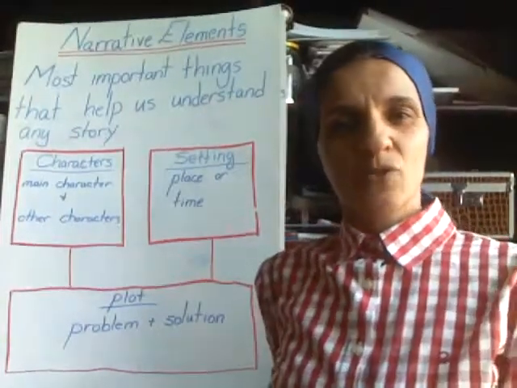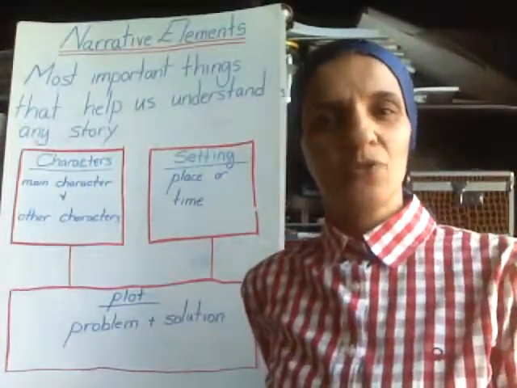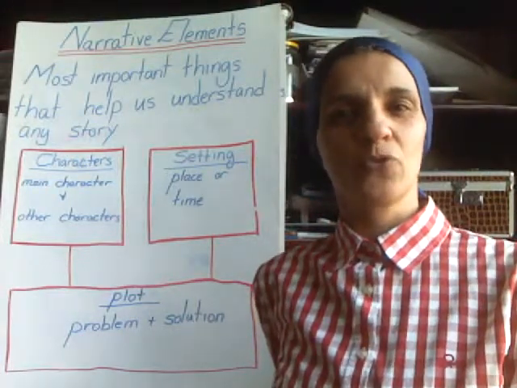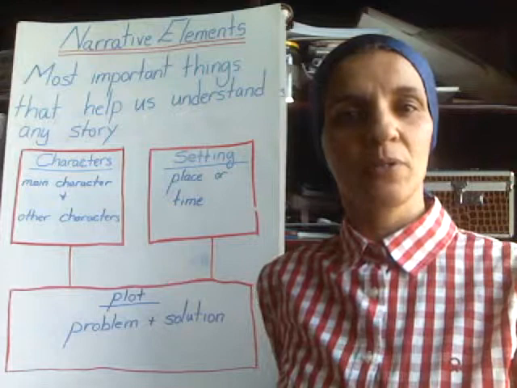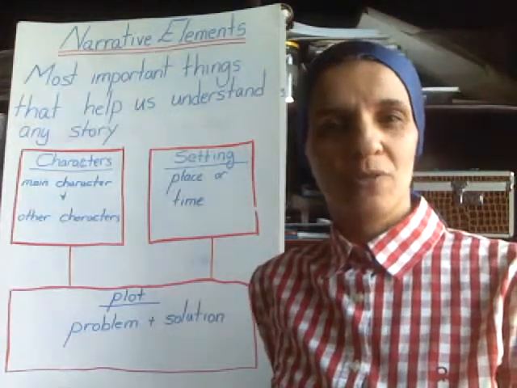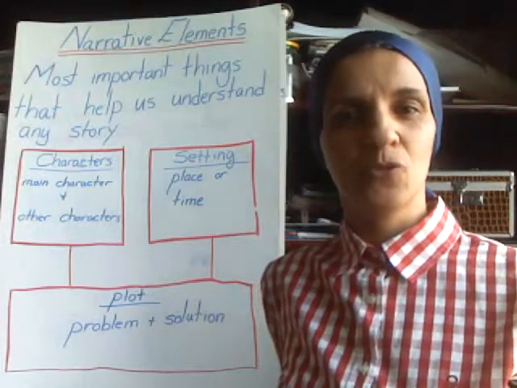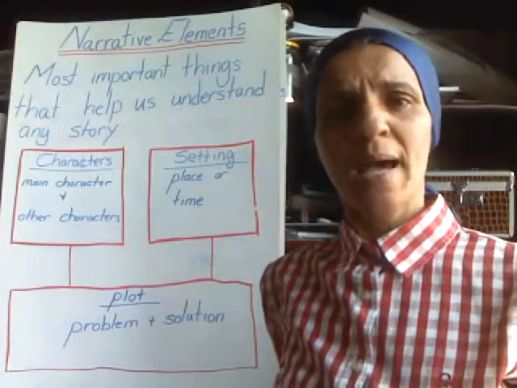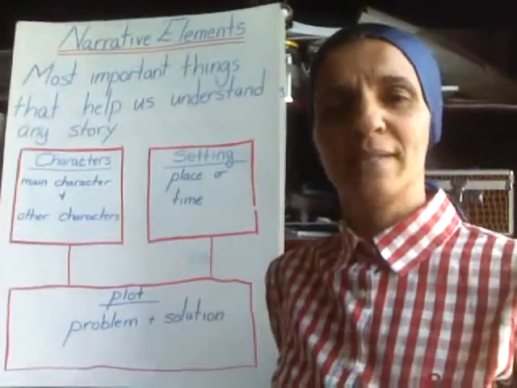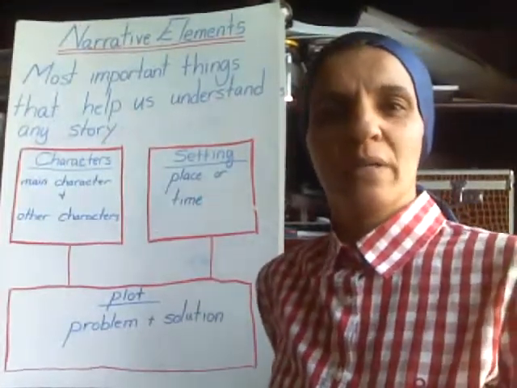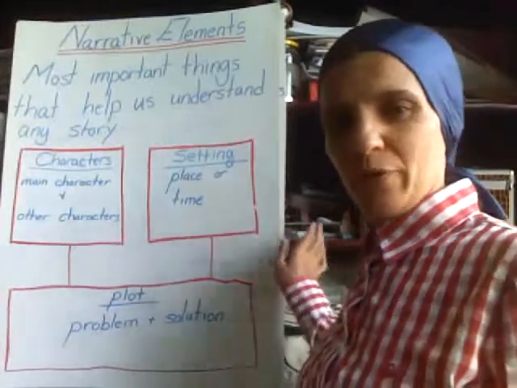Even when you're writing a story, you should consider, before you write your story, to plan who your characters are going to be, where your story is going to take place, what the problem is going to be, and what the solution is going to be at the end. And this will help you write a better story. Okay, and I'm going to use the story Lydia Grace to explain a little bit further what the narrative elements of a story are.